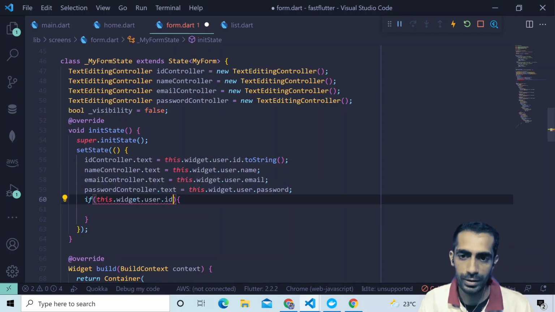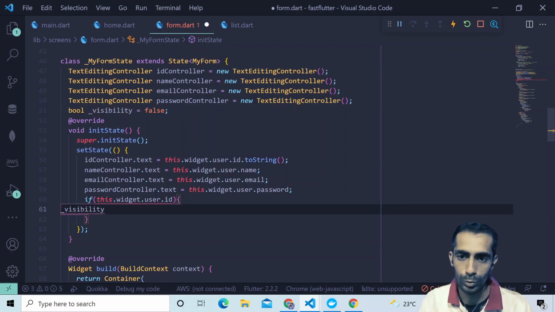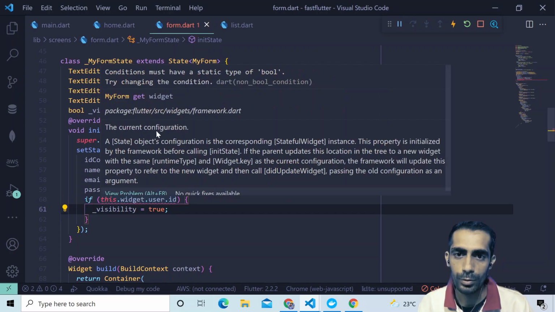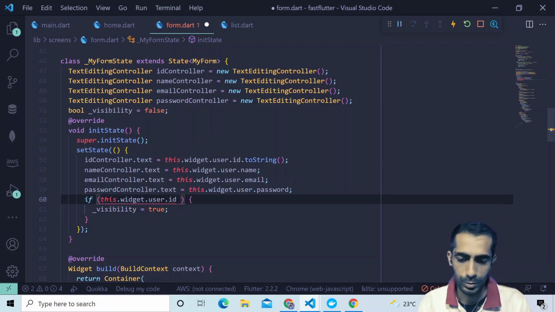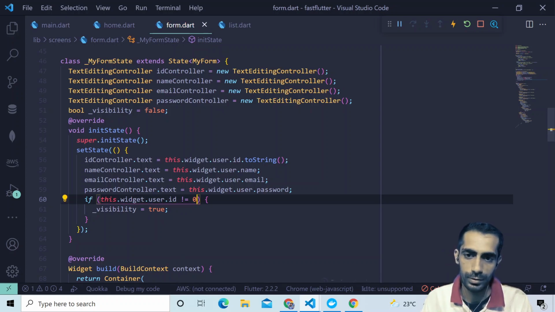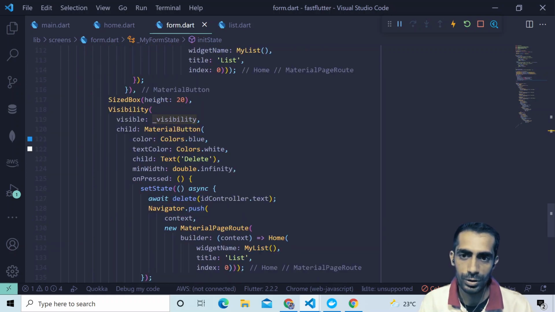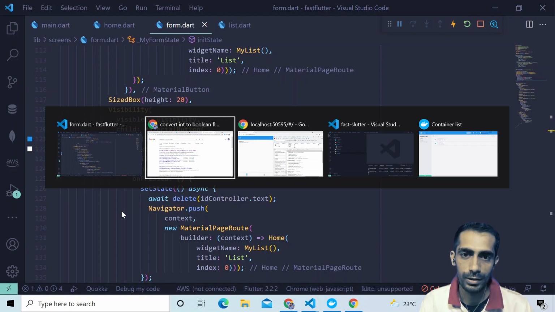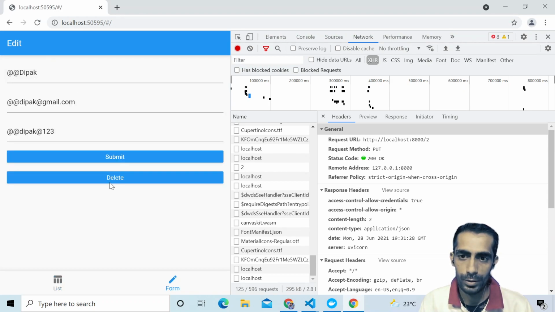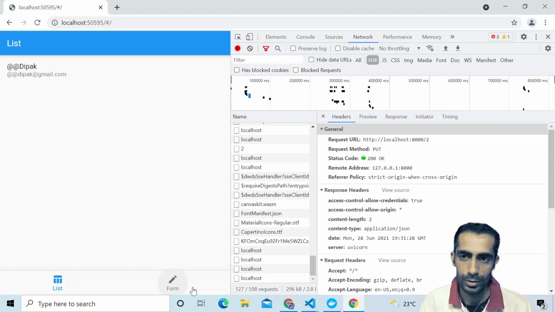If we have it, it means we have to update the visibility status to true. It will work, I guess. What is this? Type of bool. So let's say not equals to 0, then it will work. And let's grab this here, and it is showing. Okay, let's use this.